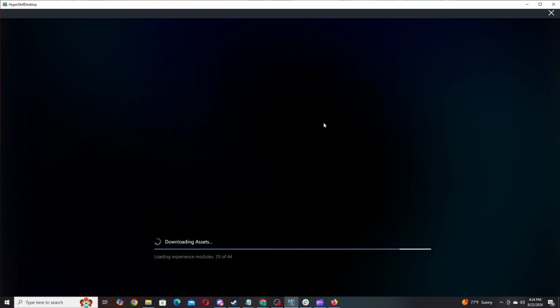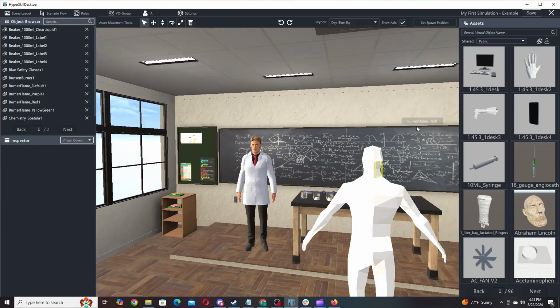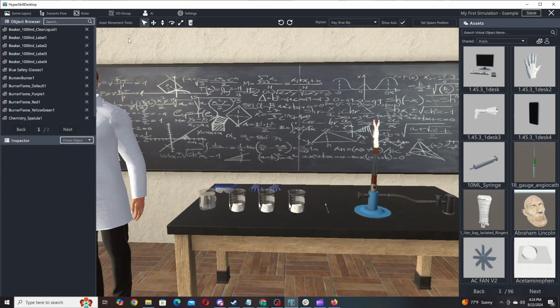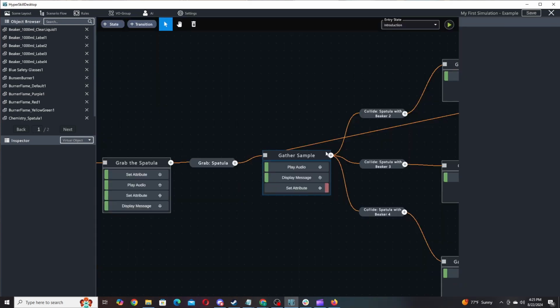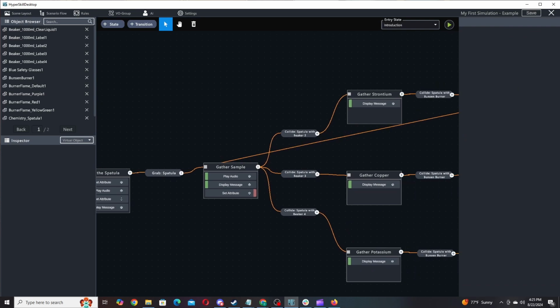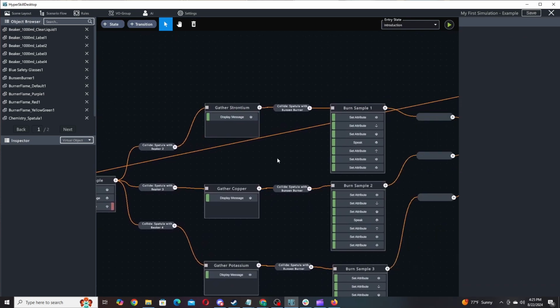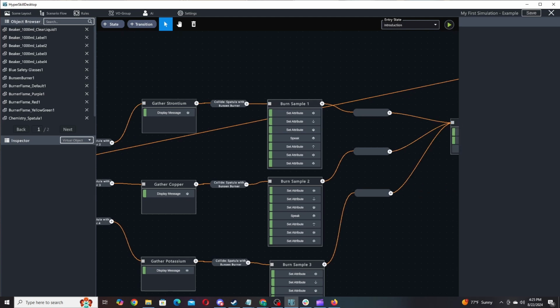So now that we are back here, we can make additional changes to here if we would like. Other optimizations that I know that we could do here, looking at our scenario flow, is we could make it so that you're able to clean your substance here, so you don't necessarily have to burn it at this point.